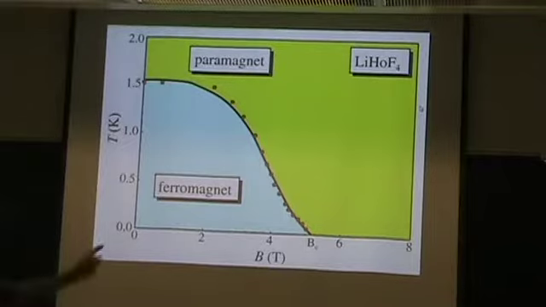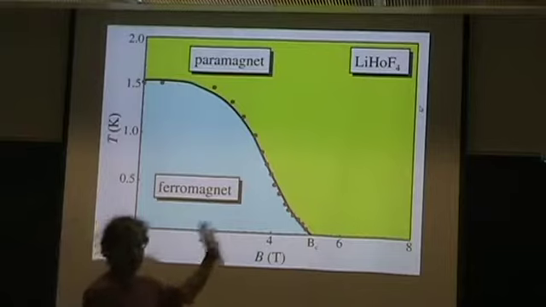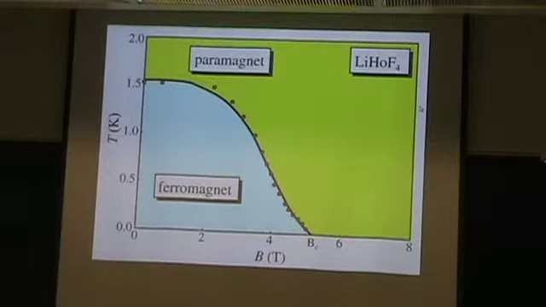So the only other thing that we can think of, at least I can think of, is quantum fluctuations. And it turns out that in this case, we can actually see this at work by writing down a very simple toy model, right? So let's make a toy model, and let me emphasize toy. So I'm not trying to model the microscopic physics of this material, which has some interesting caveats. We're trying to make a toy model to understand this transition, okay?